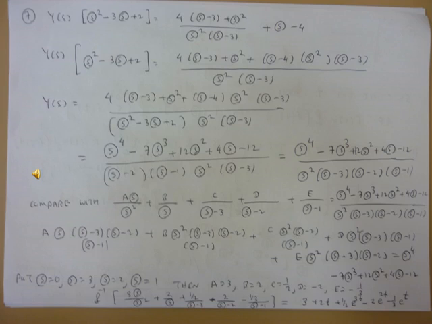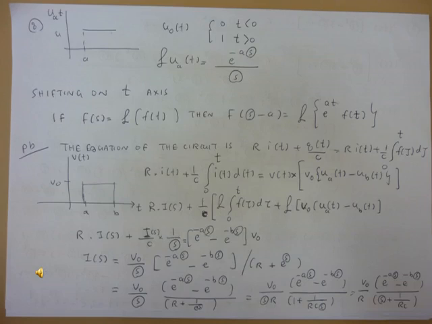Then we will find the Laplace transform for the unit step function. So the unit step function U_a(t) can be given in the graph. So this is at the point a, where the function value is U. So this is U_0(t) is equal to 0 when t is less than 0, and when t is greater than 0, the value will be 1. So the Laplace transform of U_0(t) is equal to e power minus as divided by s. So the Laplace transform of U_a(t) is equal to e power minus as divided by s.